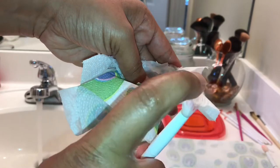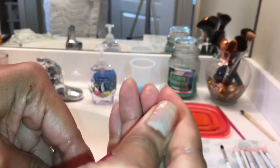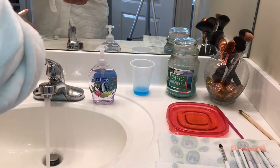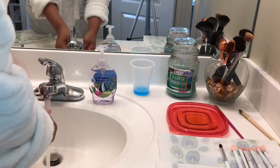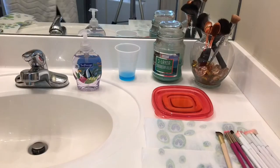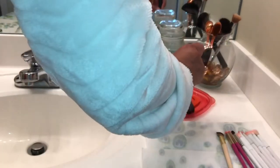Then I take soap and massage that through to wash out the oil and all of the gunk. If the water is running dirty as I'm rinsing the brush, I'll wash it again — keep doing different rounds with soap until the water stops coming out dirty. I rub the tip of the brush on a paper towel, and if it makes the towel dirty I know I need to wash it again, until the water runs clean and nothing comes out on the paper towel.